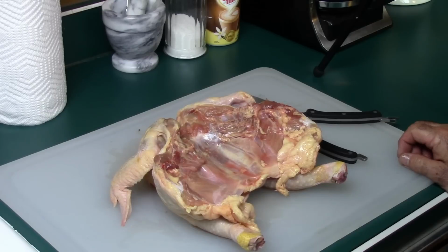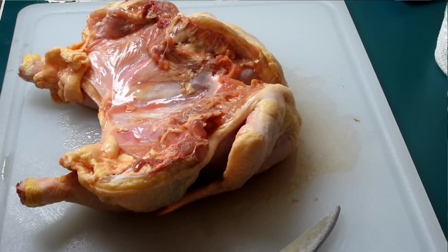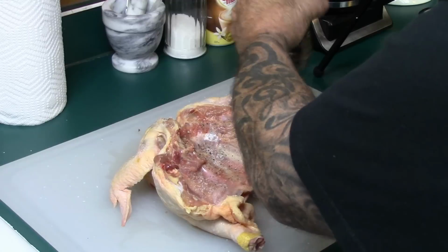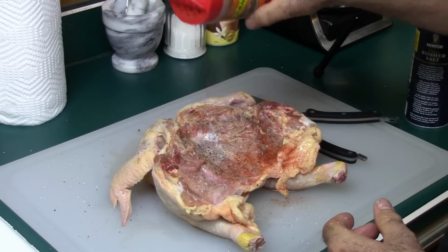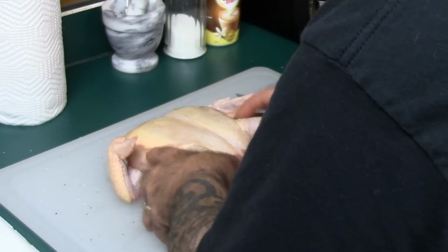All right, so I'm making a Caribbean flavored chicken here, so all the seasoning I want is really just your basic seasoning, which is going to be salt. I'm going to be using a coarse salt on this. We're going to add some black pepper, and I'm also going to apply a little bit of cayenne pepper. All right, we're going to turn him over. Do the exact same thing.